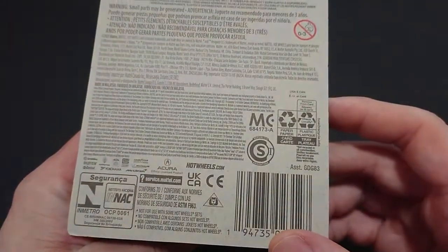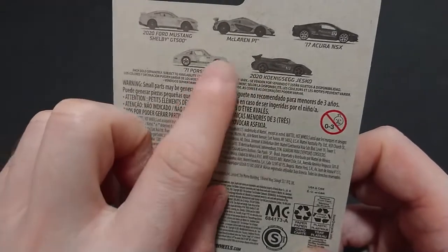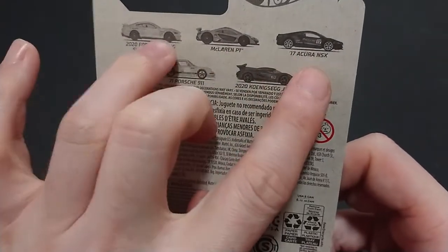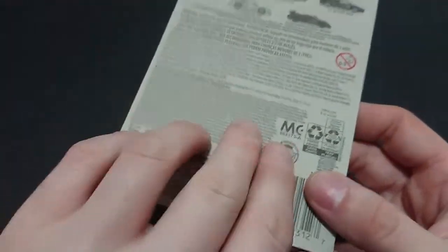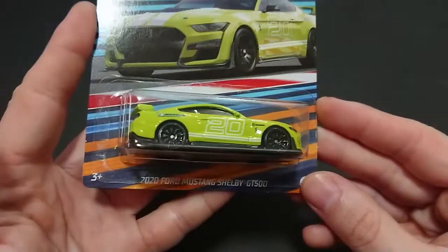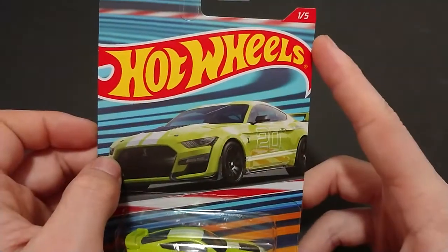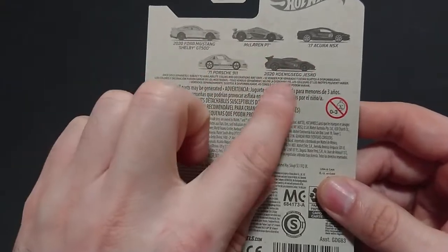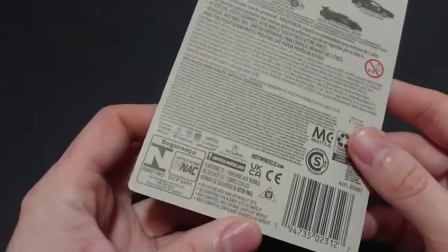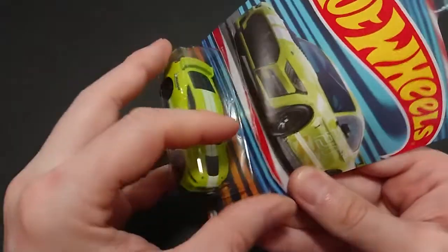And you know, those standard details on the back here - I saw this, did not see that, and obviously that one there. Is this one numbered? It is not numbered, it appears to be H3 plus. There it is - one out of five, so clearly it's going from left to right: one, two, three, four, five. I picked up on number one.